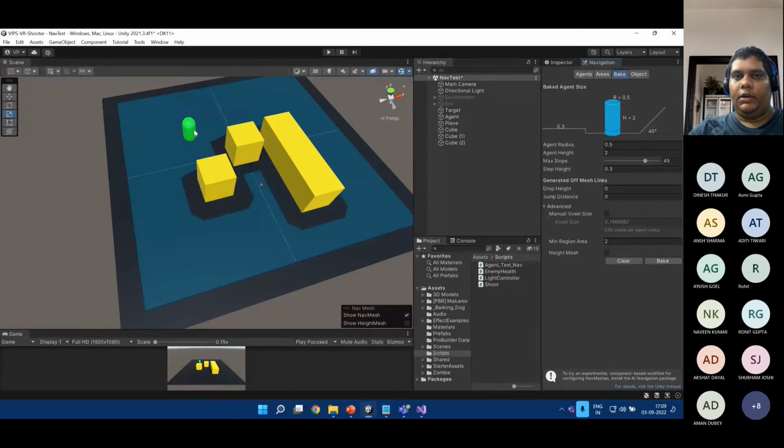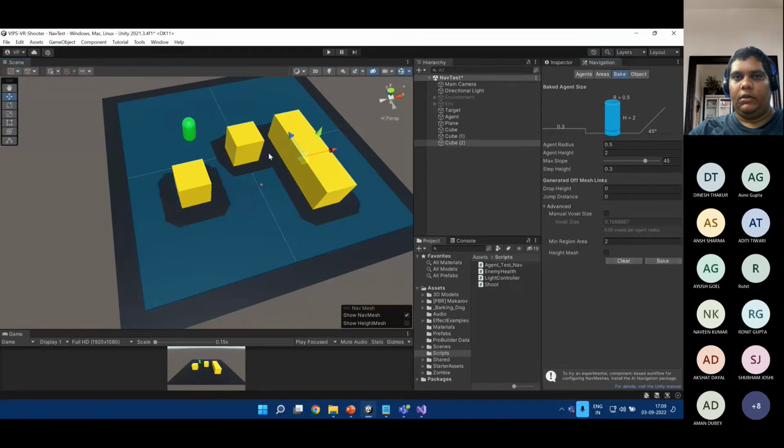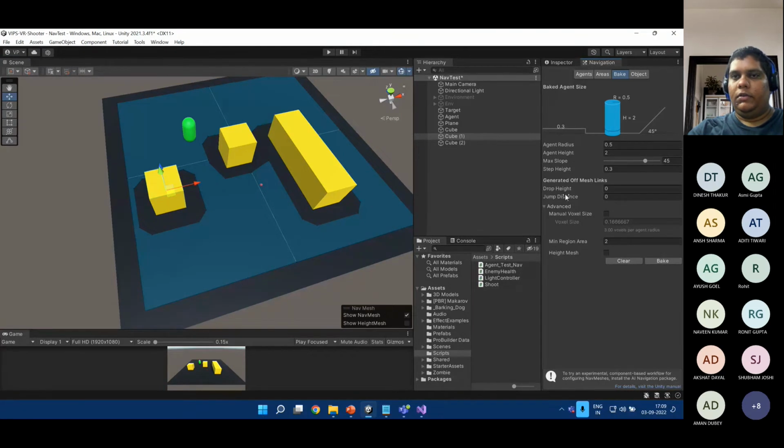So now the movement part, let me make it so that it can move between those places as well. So it can move from here, make it more obvious. It can't move between here. So now let's see how this works.